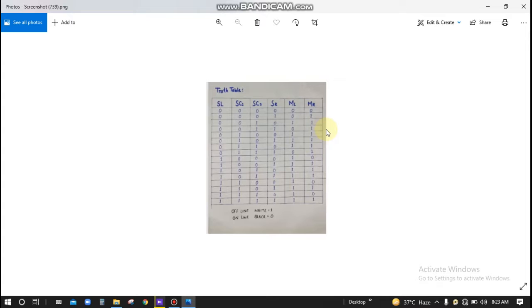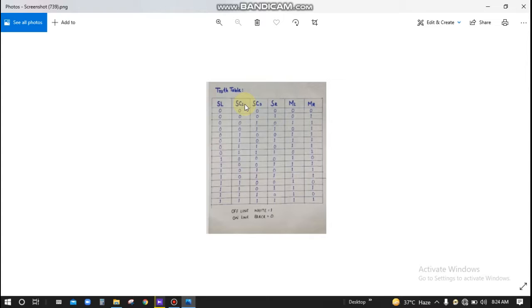In the truth table, we are using four sensors which will detect black or white surfaces. Following the black line is basically the work of a line follower robot, and that black line will be detected by these sensors.